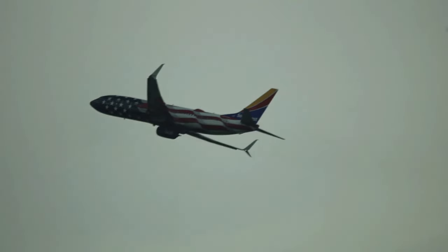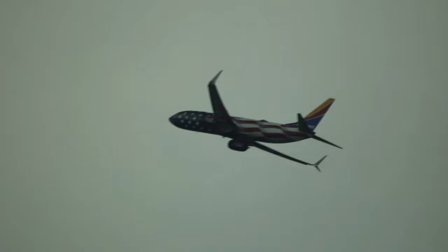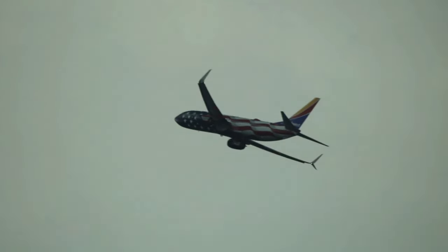Terrible shots, but hey, catching it was super exciting, and luckily better shots are coming soon. So yes, Freedom 1 finally got it after all this time. What an awesome Southwest livery. I really appreciate Southwest taking the effort to make such a livery, and as you can tell, it looks super cool. So thank you, Southwest. Love the effort, and overall super cool.